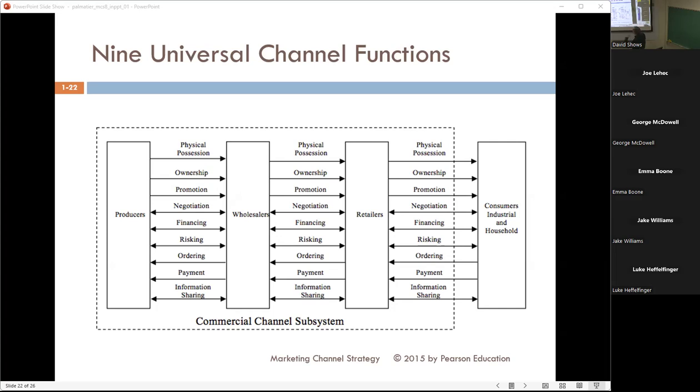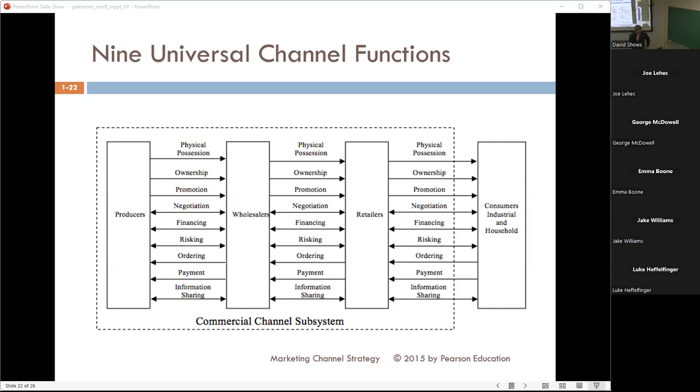Ordering tends to be in an upstream way, payment moves up, and then the last is information sharing. A test answer: if I were going to say which one of these is the most important, of course, they all are, but information sharing in this day may be the most valuable. The willingness to share information up and downstream, especially to avoid redundancies and risk, may be the most important of all of these functions as well, okay?